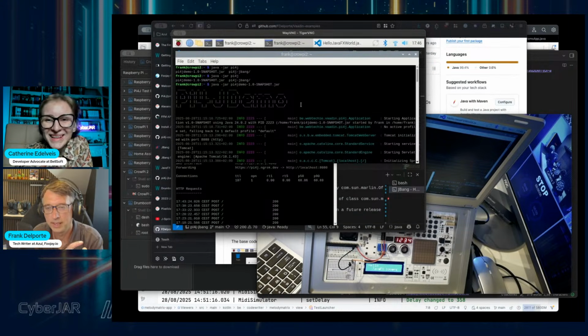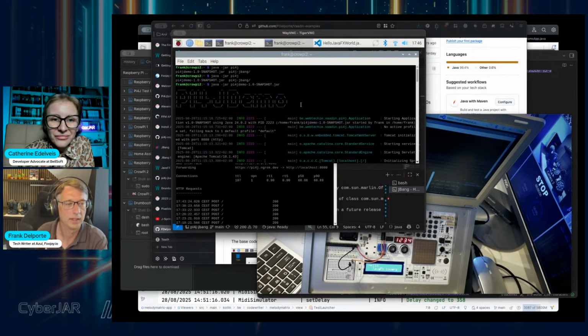If you create a Vaadin project on their website, the same way like you can create a start.spring.io application, it's a combination of Spring Boot and Vaadin. And if you run it on your computer, you can go to your browser and access whatever you have created as a user interface. So you see it's running here on my Raspberry Pi.